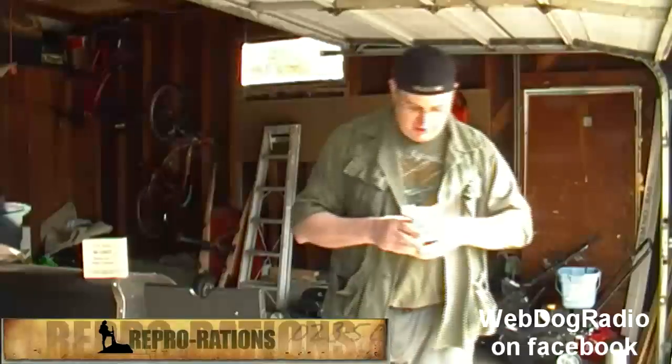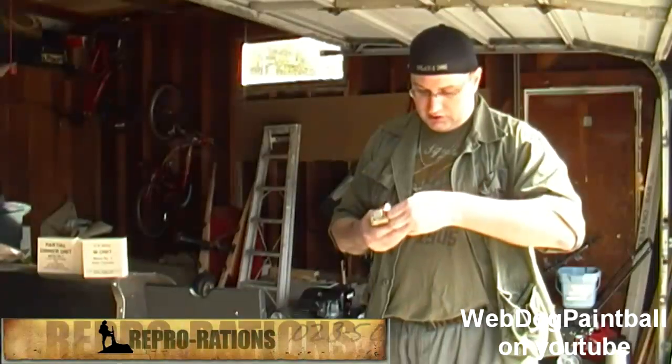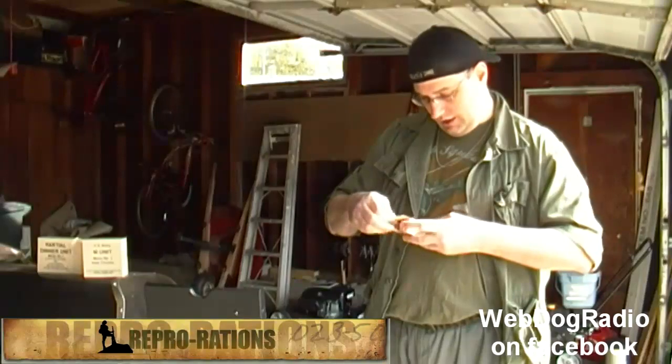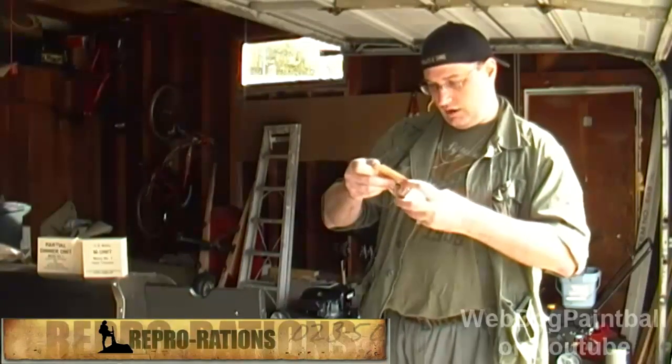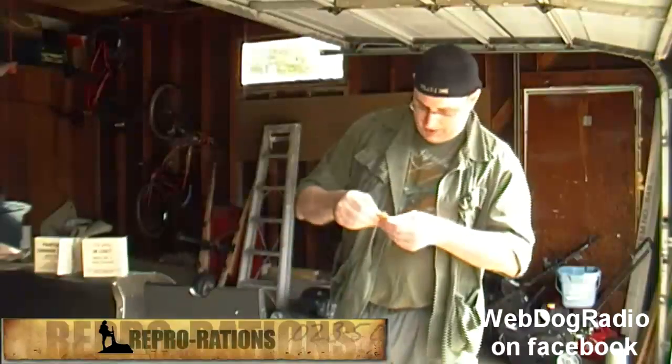Okay, so let's go over everything that's inside of here. First of all, everything is all packaged up nice and compact. First thing I'm actually going to grab right away is this right off the side over here, because this is going to be actually the first thing that I'm going to be delving into. Reproduction coffee. I like the 40s style packaging on this.